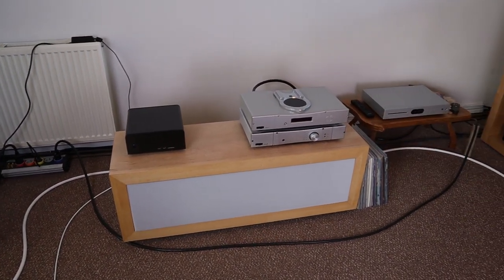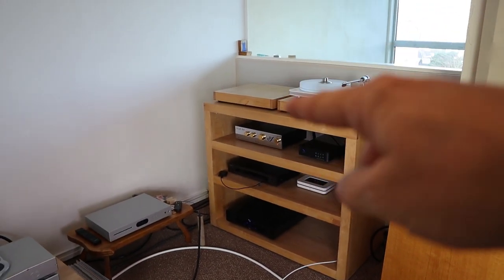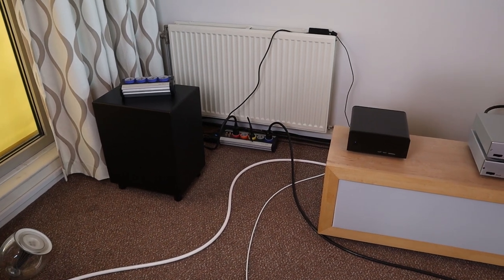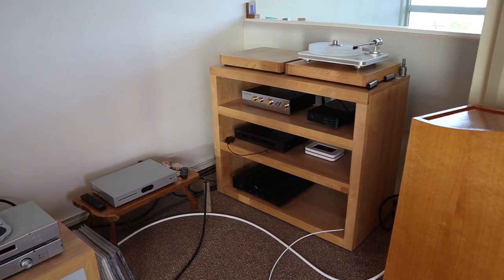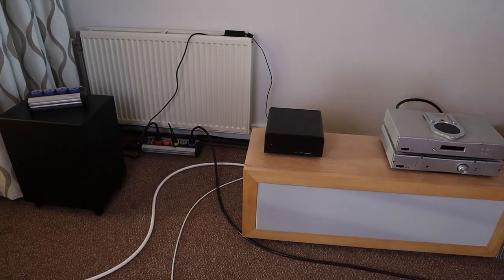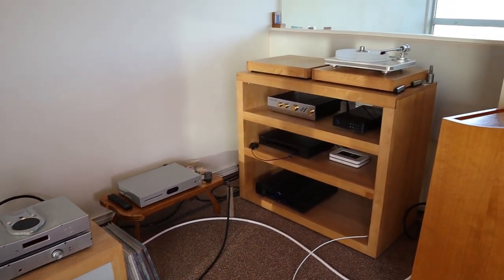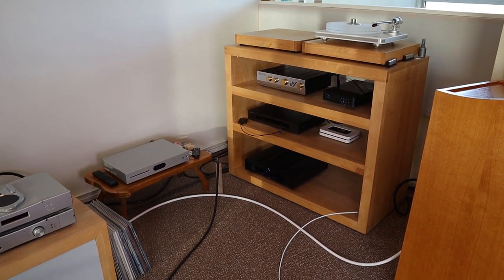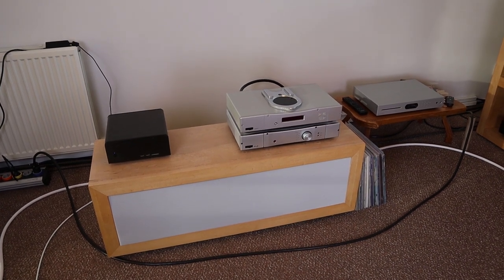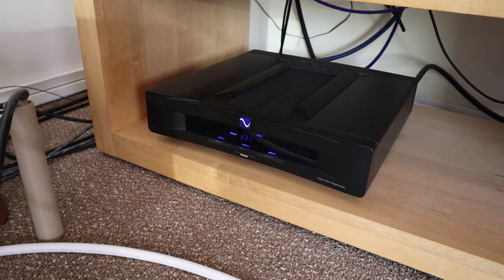I was thinking maybe I could place the CD transport up here, making it very convenient to reach, or maybe it can go back there with a long power cord running all the way to the power strip. So up until now this experiment has been very successful. I don't know if the transport is going to stay over there or if the music server is going to stay over there, but this is an experiment. Cabling is much too long now, so whenever I'm sure that this is what works, I will tidy up all the cabling. There is still the uncertainty of what kind of power amp I'm going to get, so it's a bit of a waiting game. But my aim to reduce the amount of equipment connected to the PS Audio has been a success.